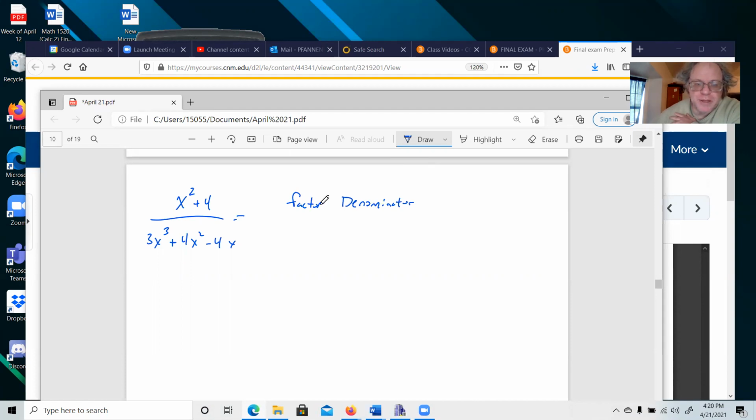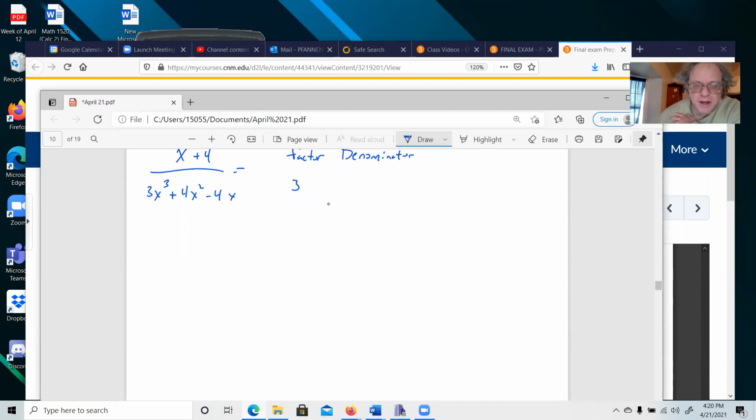All right, the denominator, right, we have 3x cubed plus 4x squared minus 4x. We're going to say that's x times 3x squared plus 4x minus 4. Now, you can look at this and say, well, maybe I'll just try to factor it. You can always double check, right? You can check the discriminant. Like, is it going to work?